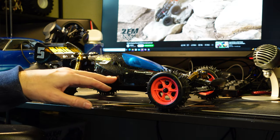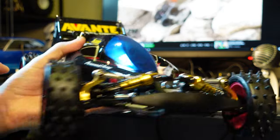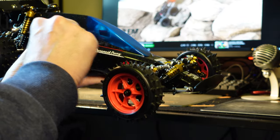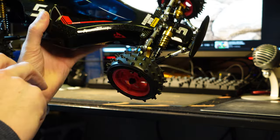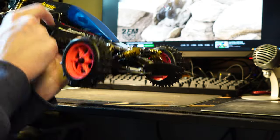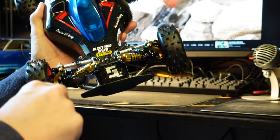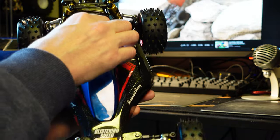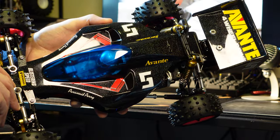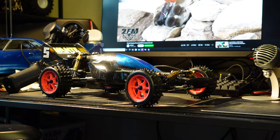I didn't put all those big gray stickers on, mainly because I didn't want to cover up this paint. I love this paint, and I thought gray stickers bubbling out probably in here as well would take some looks away from it. So I cut the fives out. I cut the Avante off, the Avante Black Beauty or something they used to write down here. Put them up top. So a few different sticker arrangements. But all in all, it is a beautiful car. So we have it all ready to go.